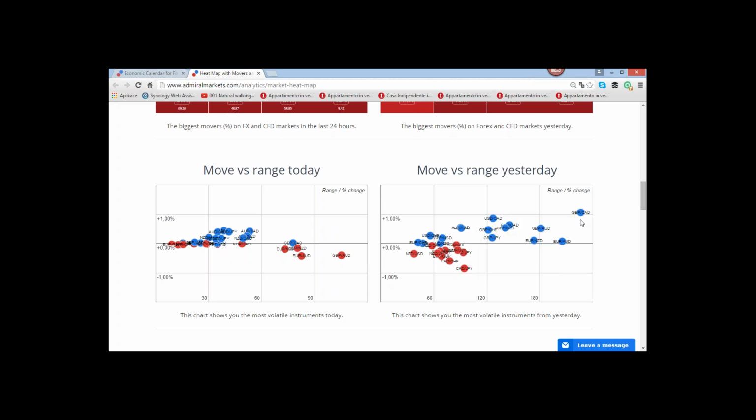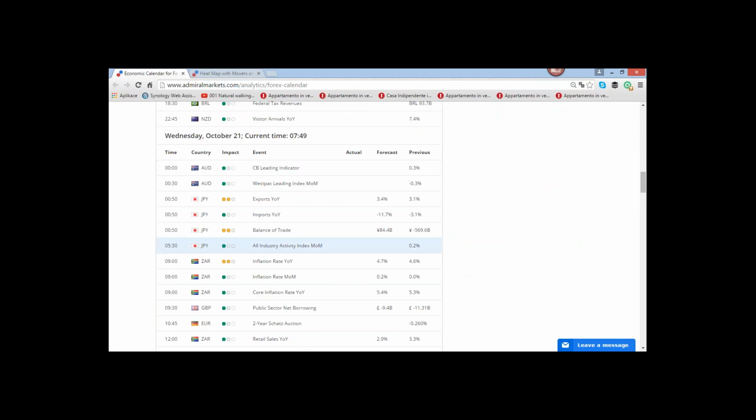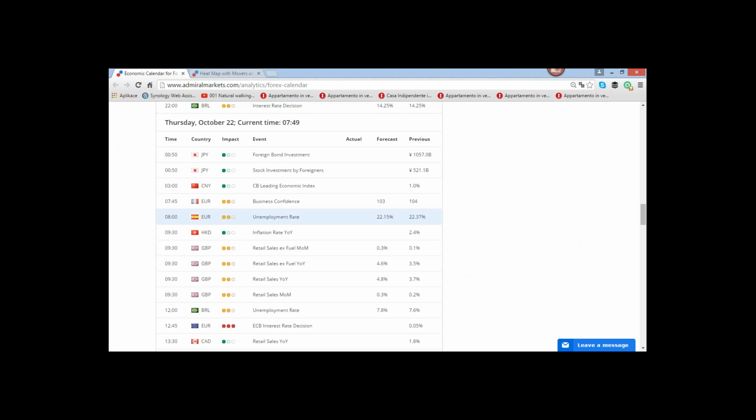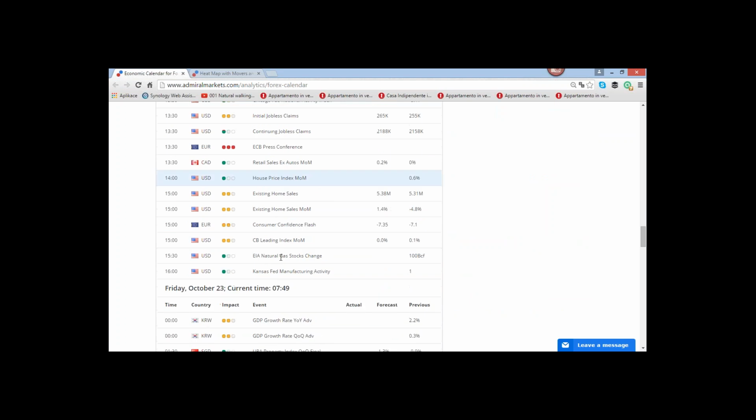Pound CAD is nice, maybe too much volatility, but dollar CAD is good. You can see a lot of movement, a lot of volatility. CAD yen. Those are the ones sticking out here, especially the CAD, as we can see. Tomorrow we have that New Zealand and Bank of Canada interest rate decision. And Thursday, we have that Euro interest rate decision and press conference.